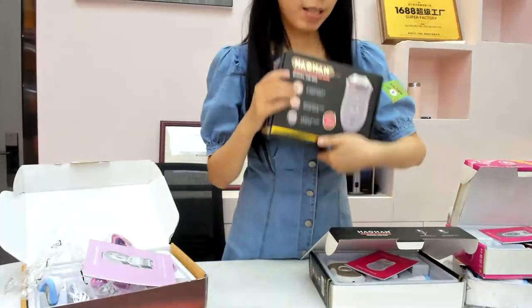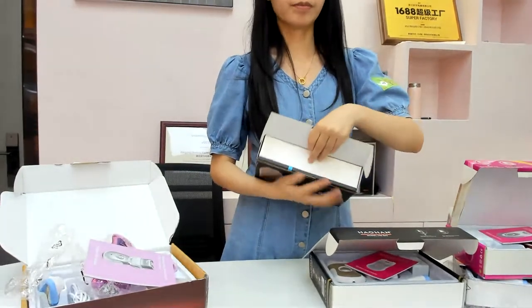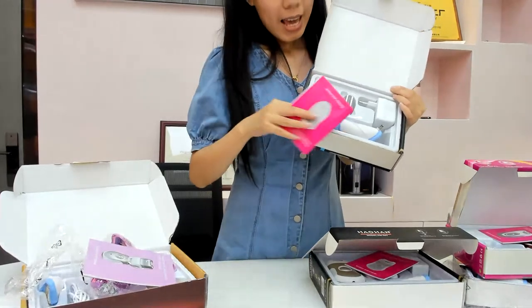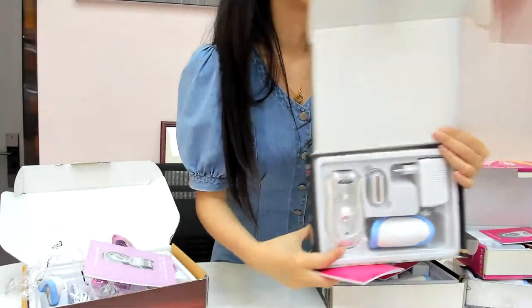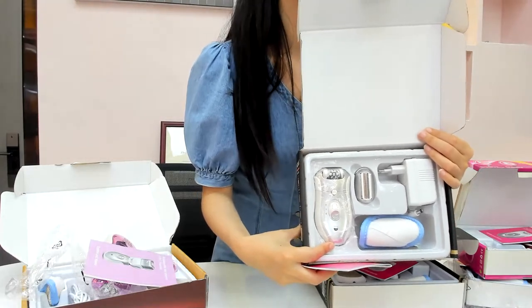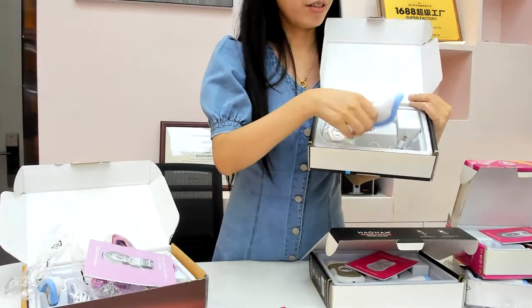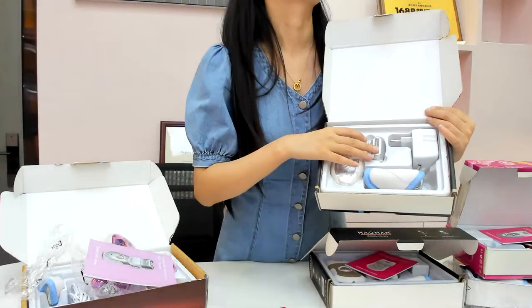Let's see what's in the color box. It's a 2-in-1 epilator. It's a silver color epilator, and a brush, a wipe, a line charger, the epilator main body, and the shaver blade.